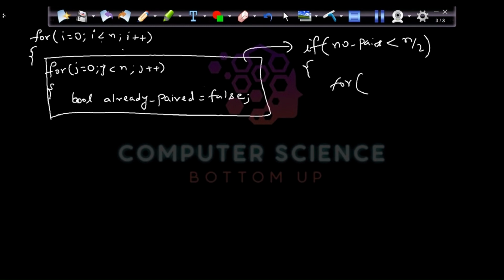So what will happen is, maybe by half of the array, let's say n is 7, and you go from i equal to 1, 2, and 3, by this time itself you get a pair for every element.